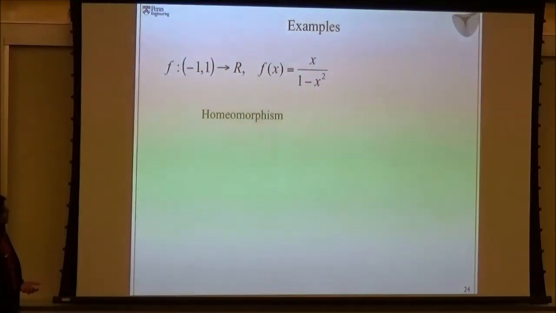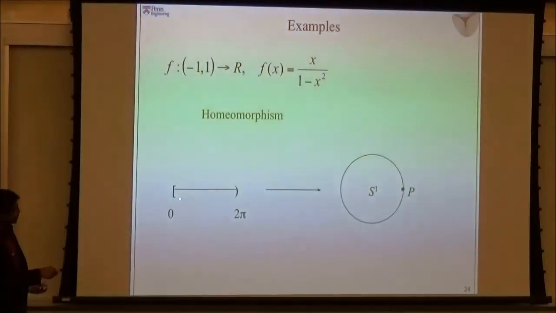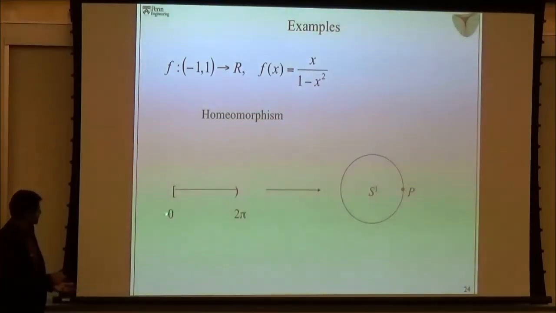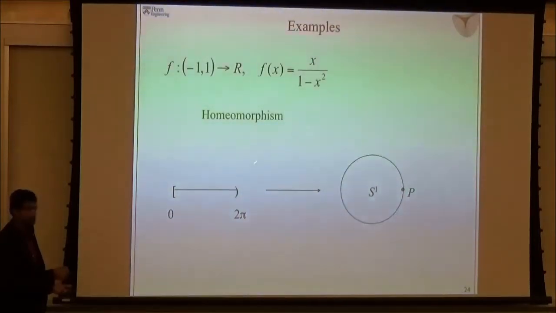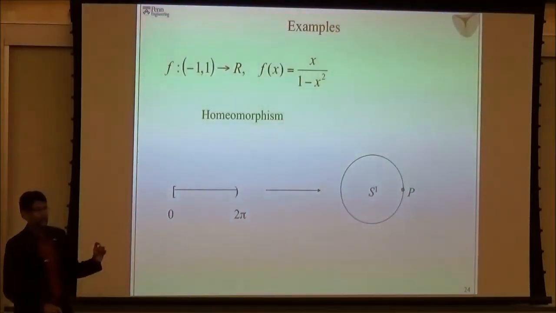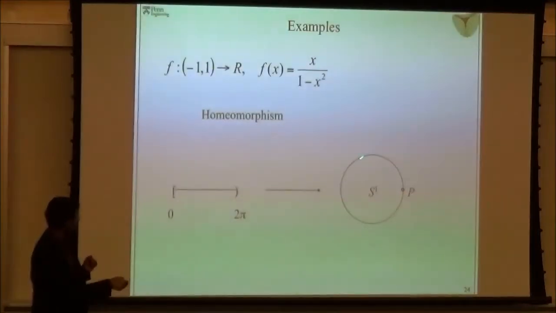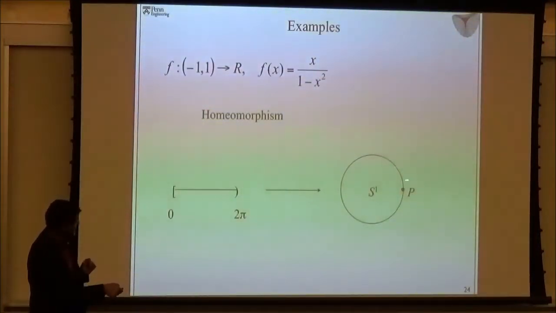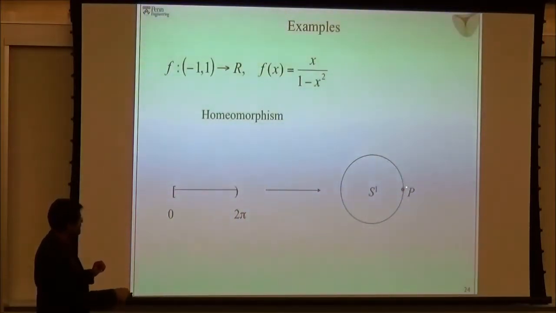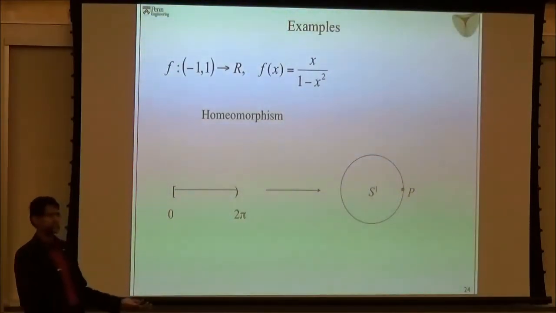But let's look at this one. This one looks benign, right? Nothing blows up to 0. But now I'm mapping this interval 0 to 2 pi onto the circle, except I'm excluding 2 pi. So this is the point 0. I go all the way around here, I come back to 2 pi. So there's a one-to-one map between points over here and points over here. But if you look in the neighborhood of P, the map is not continuous, because on one side of P I'm at 0, on the other side I suddenly jump to 360 degrees.